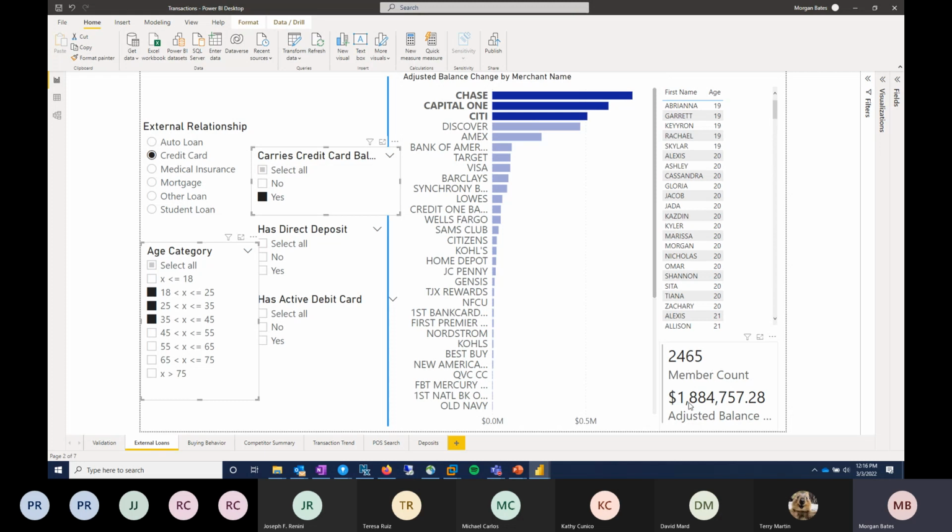There's 2,400 members representing $2 million worth of payments. And if the industry is any guide, the total balance on the other side is probably 4 to 6 times this value. So you're talking about $10 million sitting on the other side of this. You export this out, create a campaign around it, and now you're only touching members who have both an external credit card and are carrying a credit card balance somewhere else. So it's not just do they have it, but you can start to incorporate behavioral characteristics that make your campaigns even more effective.